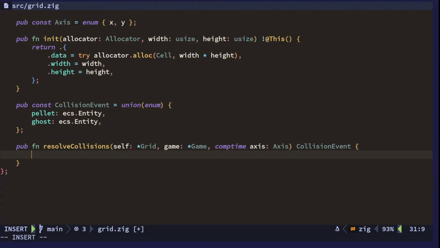Which means essentially before this, the physics system updated the X-axis, and then we're checking for collisions, and then it's updating the Y-axis, checking for collisions again, and so on. So resolving collisions should detect collisions and also resolve at the same time, is the idea.